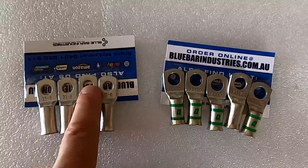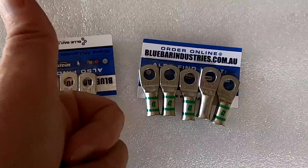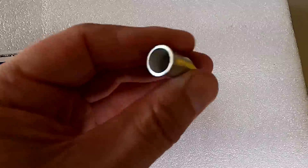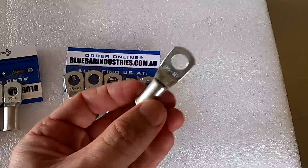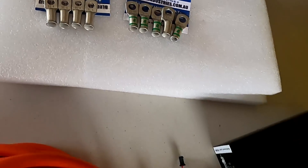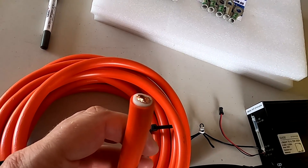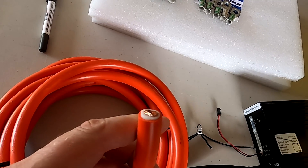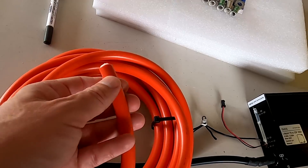I've received these cable locks from Blue Bar Industries at the Sunshine Coast here in Queensland. They took only one day to ship — I ordered Monday morning and by Tuesday it was already in the mail. Great service. I'll link them below, along with some other professional industrial locks and this welding cable I bought from a Brisbane company. If you're not from Australia, I'll link similar cable from Amazon and AliExpress.